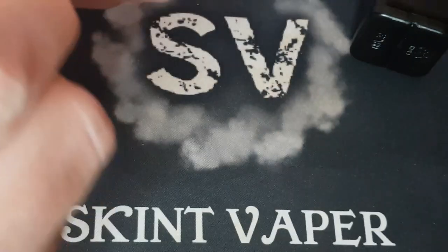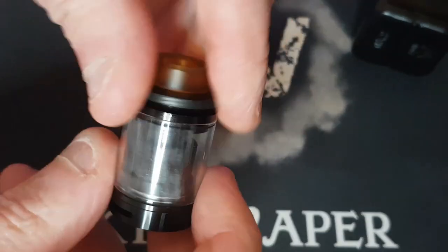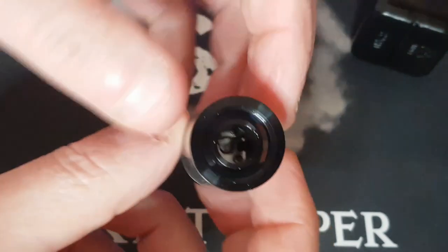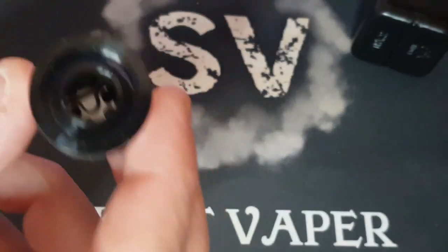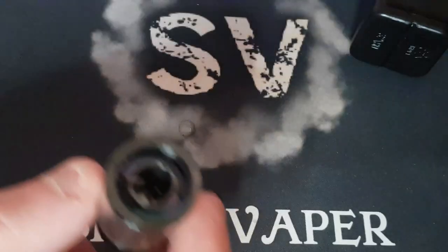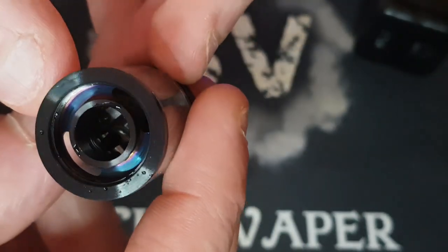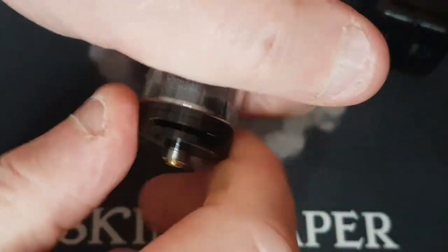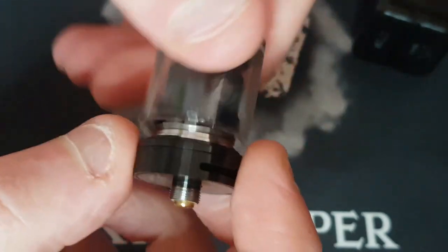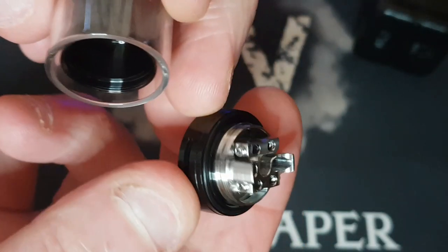You unscrew the drip tip, then unscrew the top here to access the filling holes. They're quite narrow, by the way. I couldn't even get this needle point bottle in there. It's quite a narrow filling hole. But I was very surprised how good a condition it was, how good a finish.